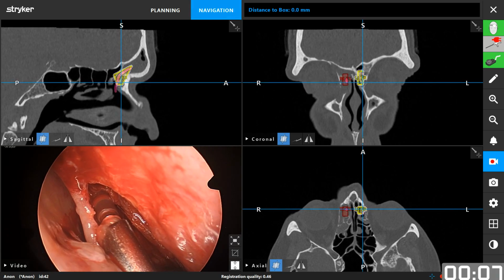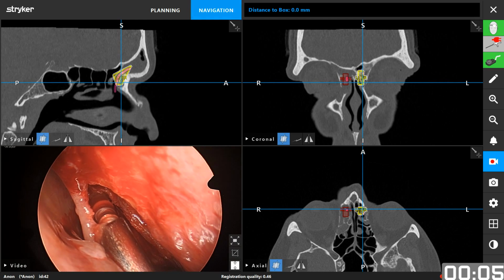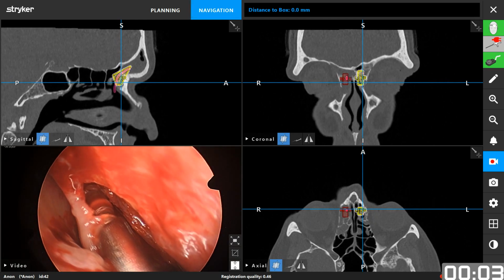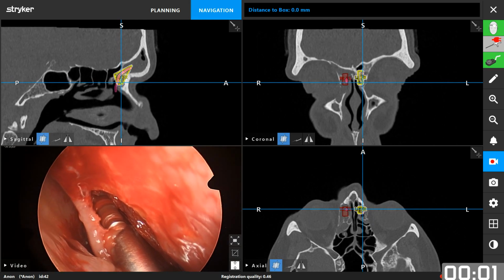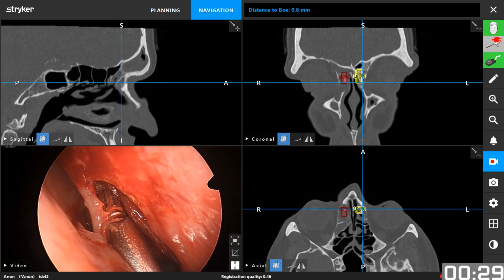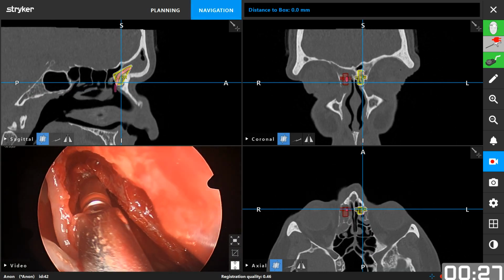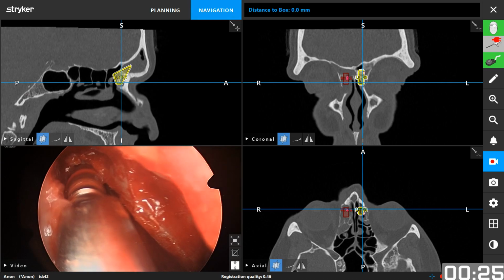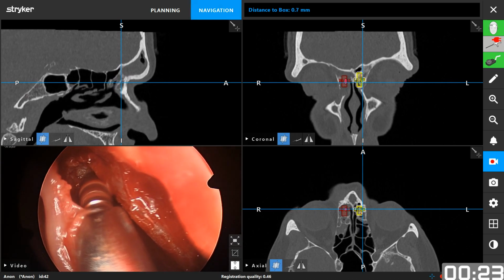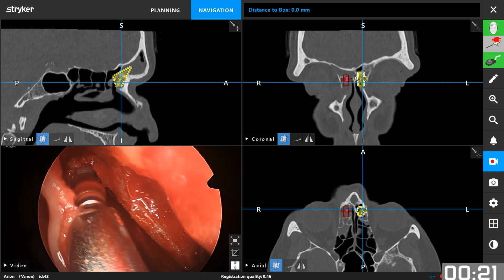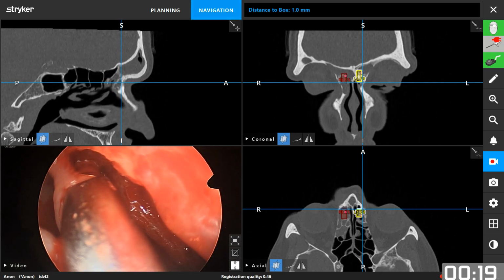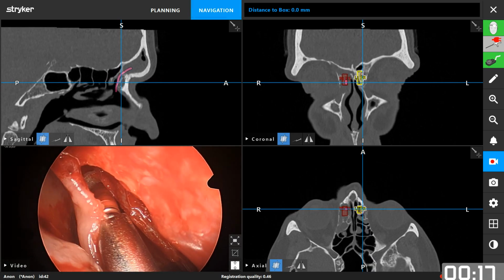What I'm trying to reach and find is just to make sure that we're not reaching or getting to the area of the anterior ethmoidal artery, which is a bit difficult on the scans to identify in this case particularly. In other cases it's easier.